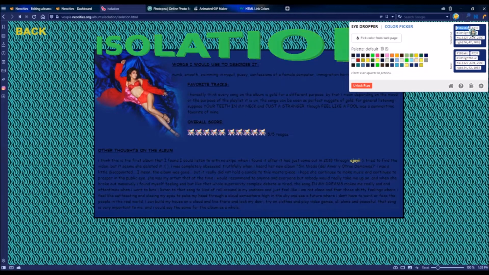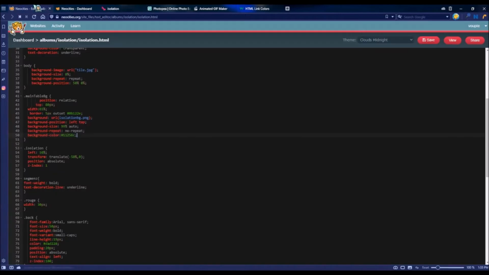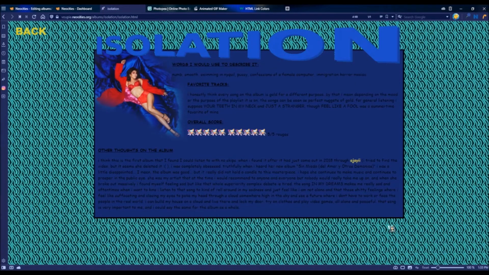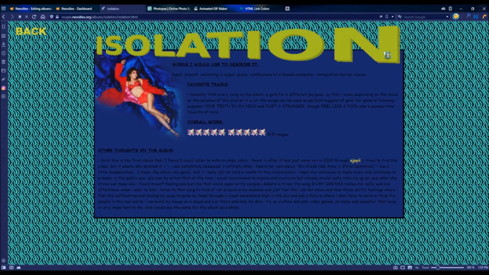It looks like it is, yeah, it is different. So we can actually change that right now. Save our thing, update it in real time. And there, now everything's a uniform color, but it might have been helpful for you to see that before.